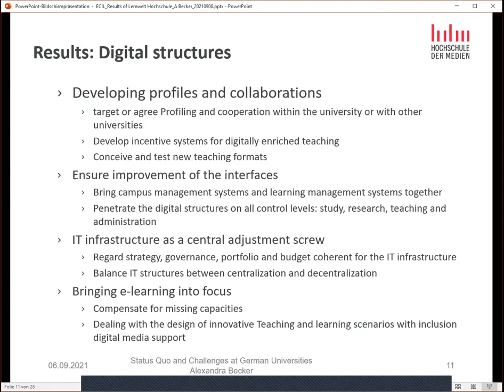From the point of view of the further development of teaching, e-learning should be brought into focus, spreading the testing and use of new teaching and learning concepts across the university, setting incentives and promoting exchange and engagement with digital media and innovative formats. For the university, this means not only being open to new and perhaps strange things, but also providing the infrastructure and keeping an eye on care, maintenance and modernization. A modular, building block-like development is ideal here, which can be quickly adapted, expanded, or rebuilt.